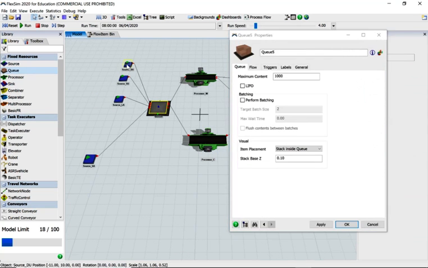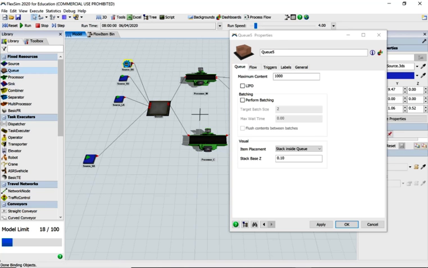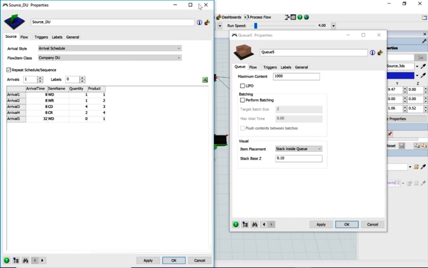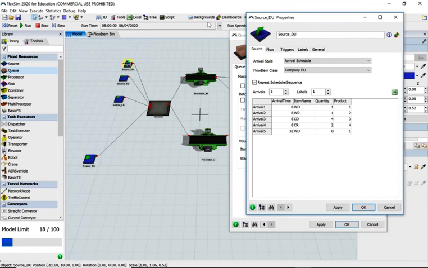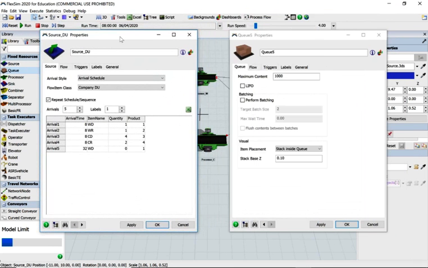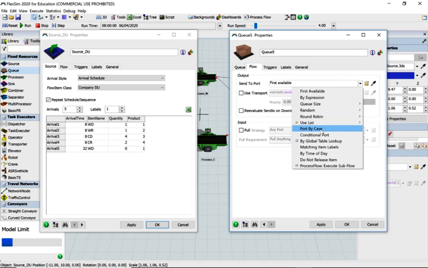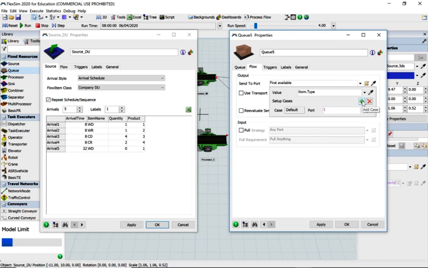And I'm just going to open one of these sources up to make it make more sense. So we go to flow, and we're going to do by port by case.